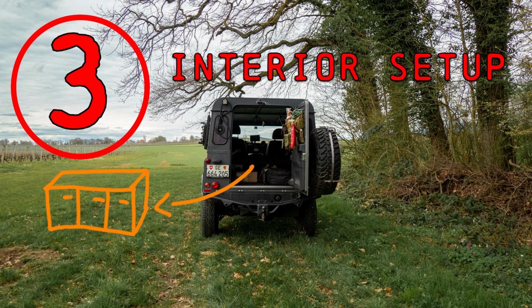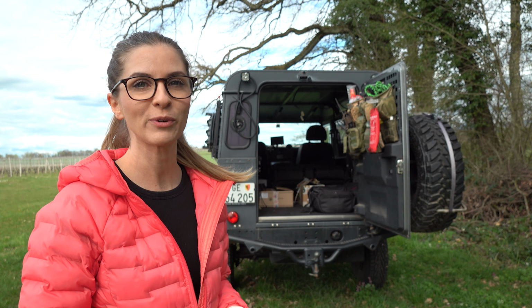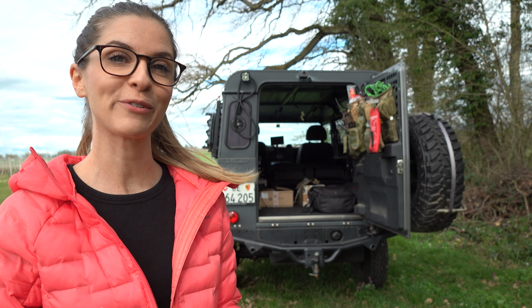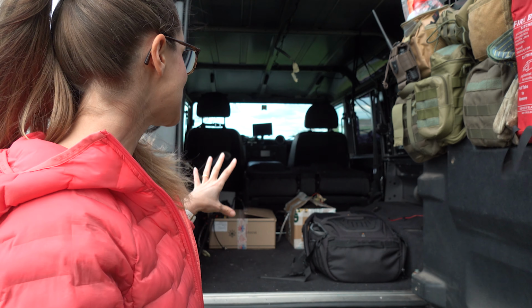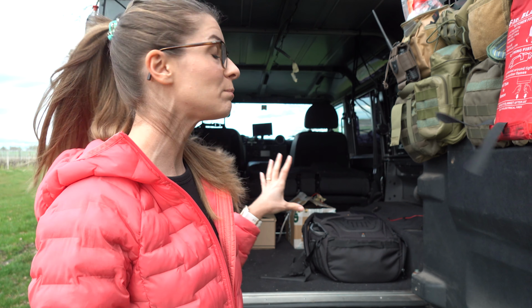Third option, an interior layout. This is also something we had for many years and is something we will also have in the new setup we're currently working on. An interior sleeping layout can be a bit tricky for a vehicle that needs to carry more than 2 persons. The back seats can be an issue in building a comfortable interior layout.